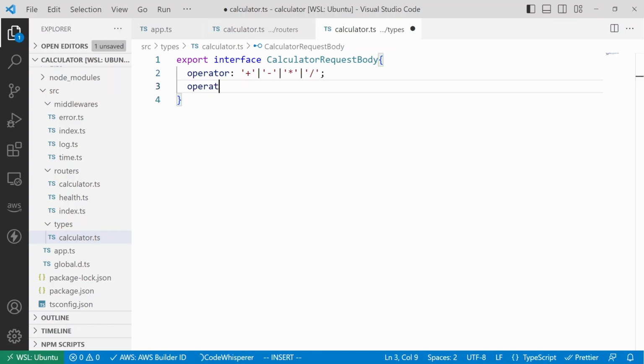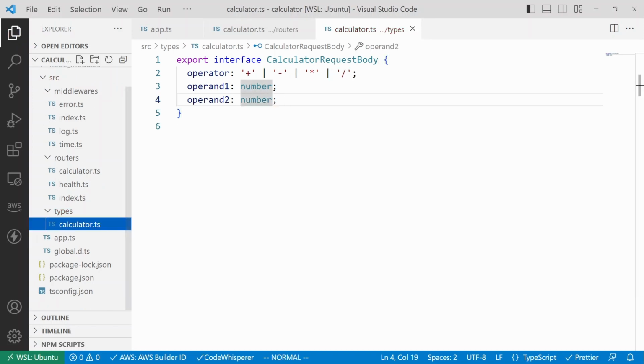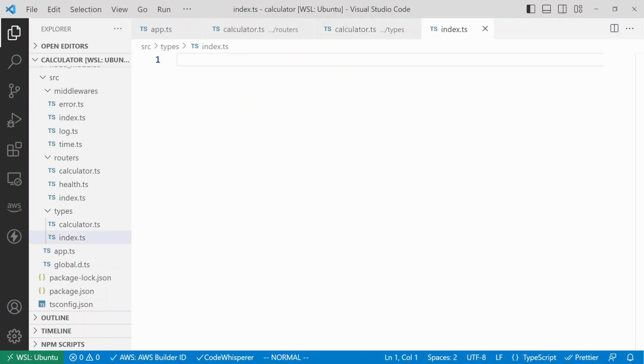We have operand 1, which is a number, and operand 2, which is also a number. We add a file named index.ts to export the type information here.